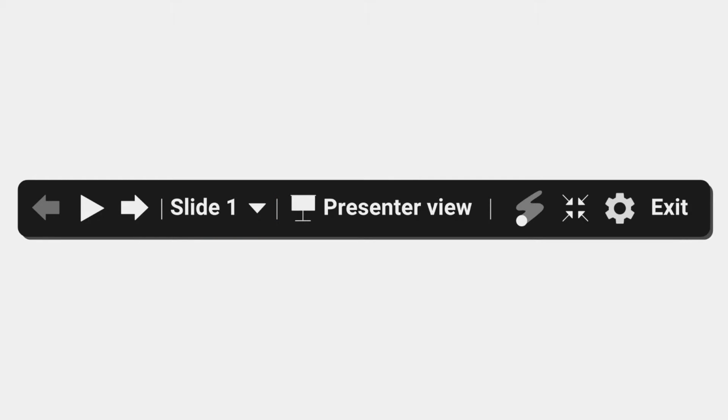Alright, so now let's talk about presenter view. Presenter view is pretty cool. In fact, I did a whole video on this, which I'll link in the text for this post so you can get to it. But I wanted to give you a quick snapshot of what you can do. When you click on presenter view, it opens up the presenter view, and that gives you some tools that might be helpful when you're making a presentation. So I'm going to click on that.